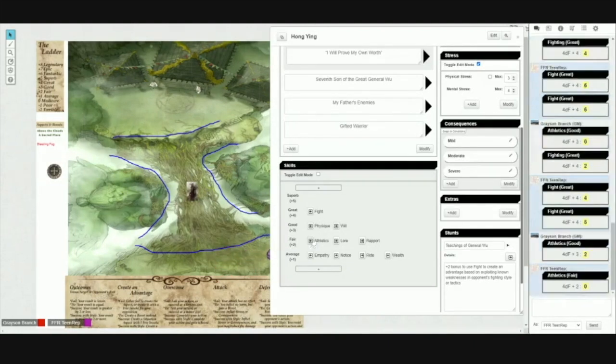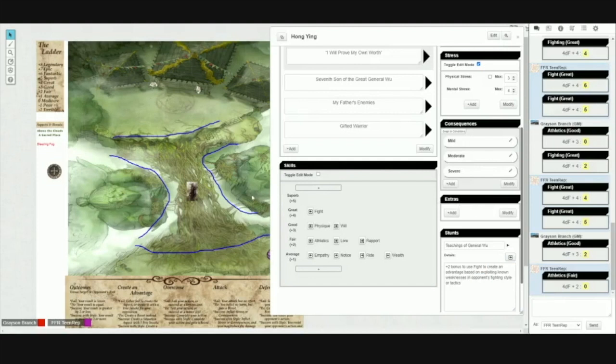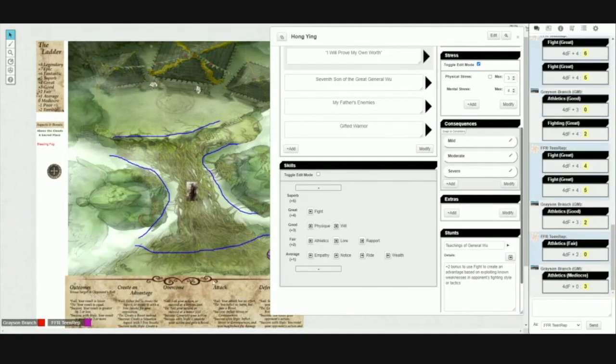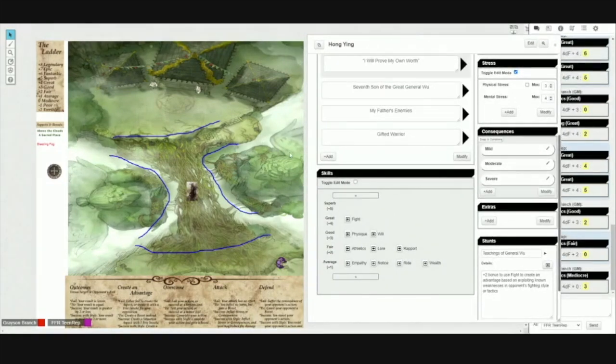I would like to try and run him down. Okay, we will roll his athletics versus your athletics. Oh, he's pretty quick for a nobleman. Oh, he got very lucky. Yeah, so he's trying to leave. He's climbing up this cliff here. So that's going to take his action. He's just running away at all available speed.